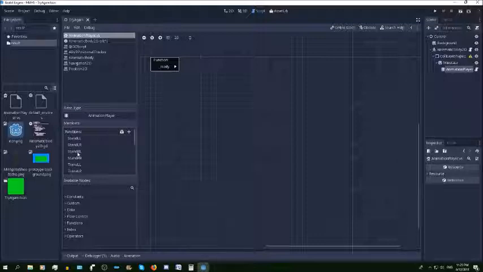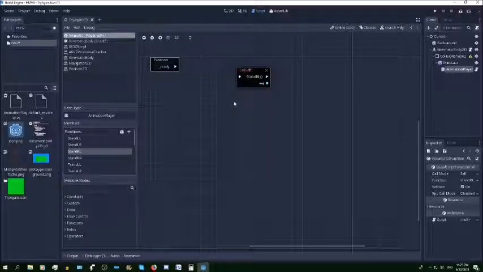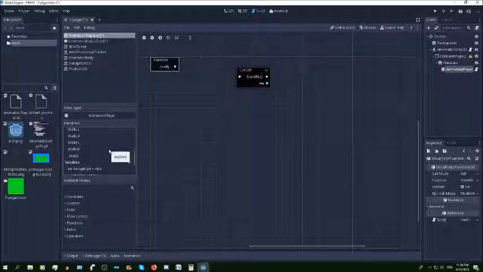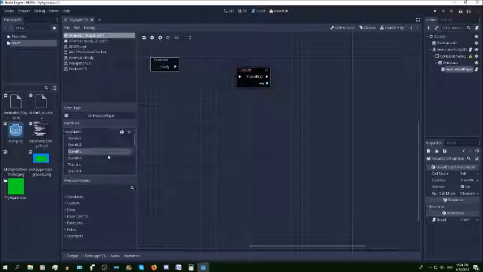All right, so with this, bring up the function or state, whatever you want to call it, and bring it into the basically void enter, void start, I forget what it is. Now, we were not going to be using func process delta nor func input event. And it took me a couple weeks to figure that out.